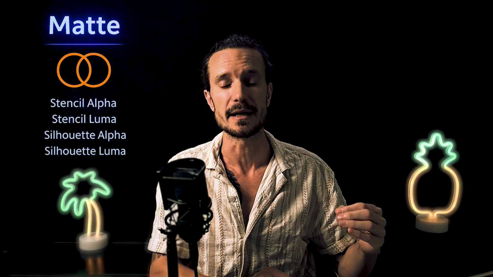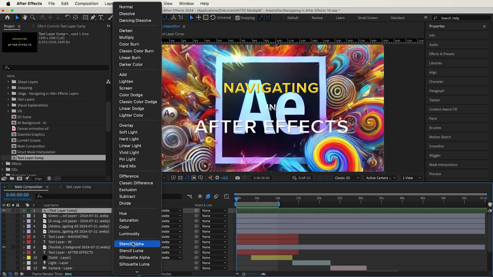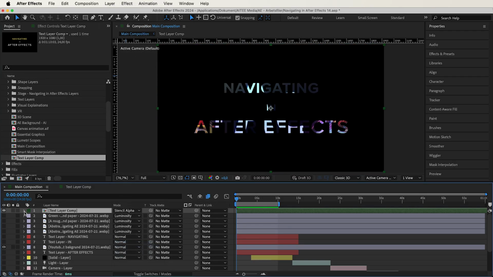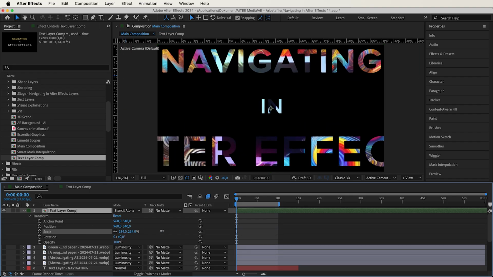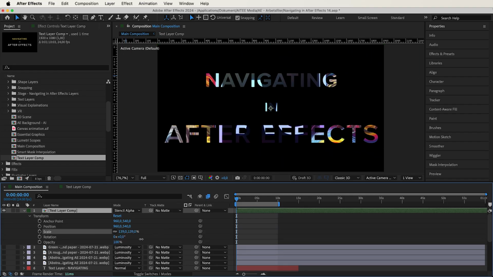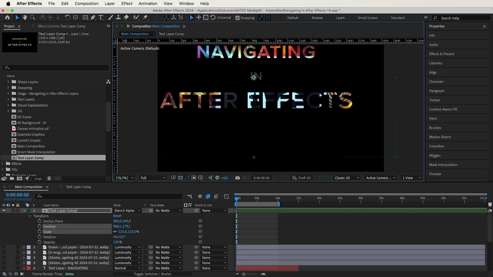There's just two more blending modes or categories coming up, and the next one will be the matte, which changes the top layer or the actual source layer into a matte for one or several underlying images or layers. Let's show this by applying the stencil alpha to the text layer blending mode comp and scaling the layer up quite a bit so you see the background layer through it as a transparent stencil.